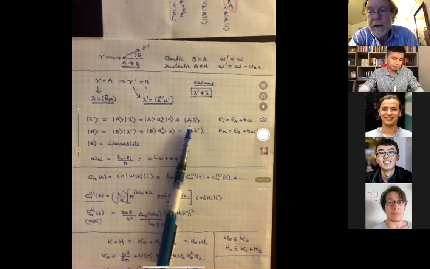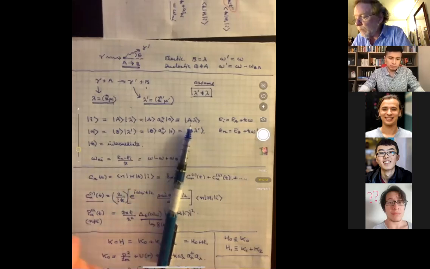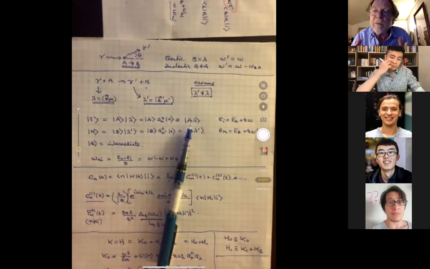Wick rotation is not the same as the i epsilon prescription. But the i epsilon is a way of making things converge. And in the theory of the S matrix, there are tricky issues involving the convergence. The problem is the formulas people write down don't have any meaning because they don't converge. People want to always write down the matrix elements of the S matrix in a plane wave basis. And the action of the S matrix on a plane wave, by the usual definition of the S matrix, is not defined. So that's the main problem.